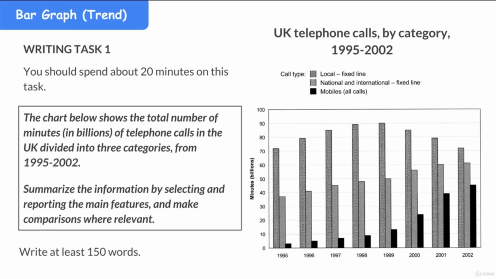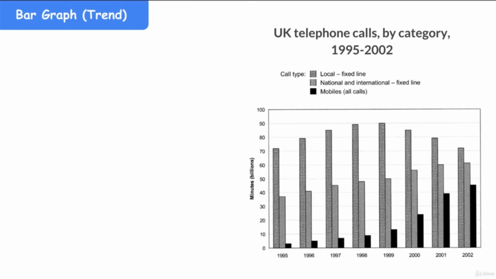But since we've already discussed it, I'll just move on to the overview. Similar to our previous example in which we had the line graph, in this bar graph we're going to do the same thing. We're going to look at the highest and the lowest data points at the start and at the end of our graph. So here we have the starting and the ending data points. This bar graph starts in the year 1995 and it ends in the year 2002.